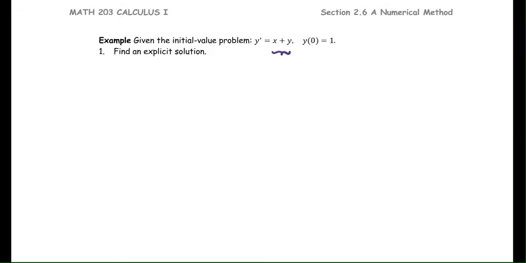is already in the normal form. So f of x y, or the function to produce the slope, is x plus y. And then the initial condition, or the ordered pair, would be (0, 1). Okay, we're gonna use more of this when we work on the process of Euler's method.